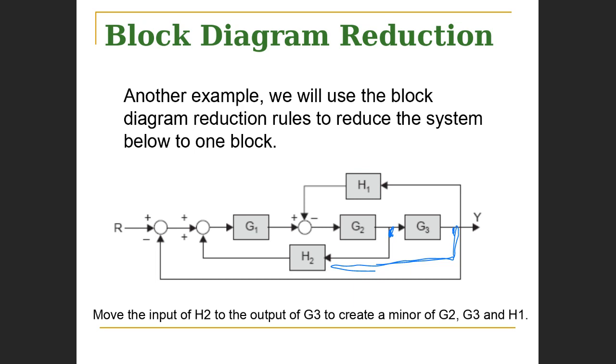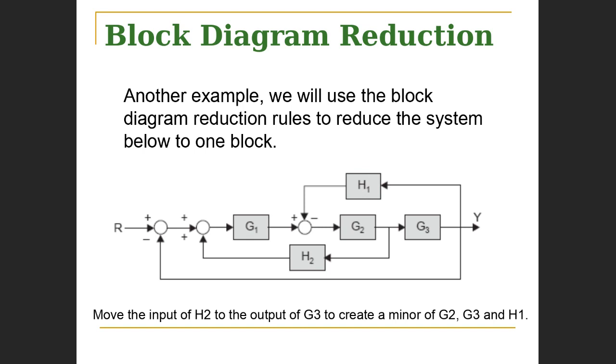Perhaps before we even go there, we could ask ourselves, what do you think the result would be in moving our pick-off point to here? What should happen? All right, go ahead, Richard. So if you move the pick-off point to G3, would you be able to form a loop then? Would you still have some summing nodes in that loop? All right, let us move it first and then see what happens, because it may be difficult for you to see that at once.